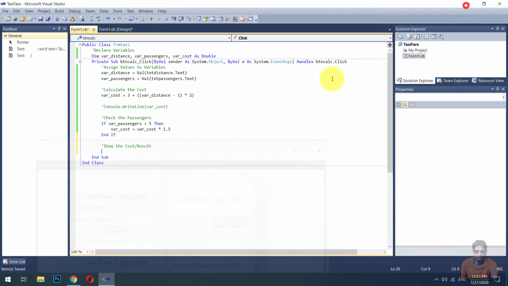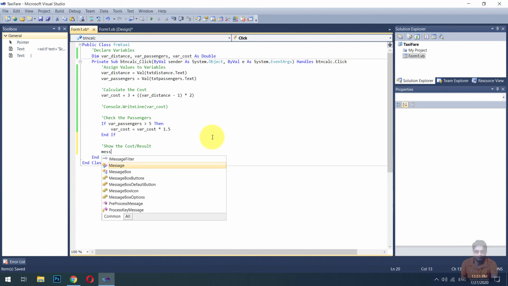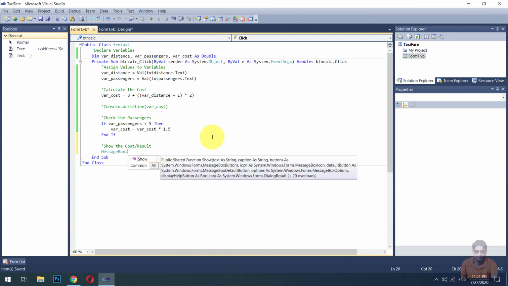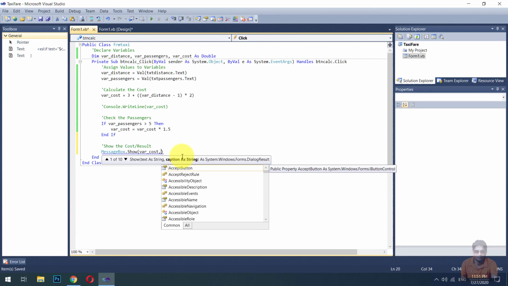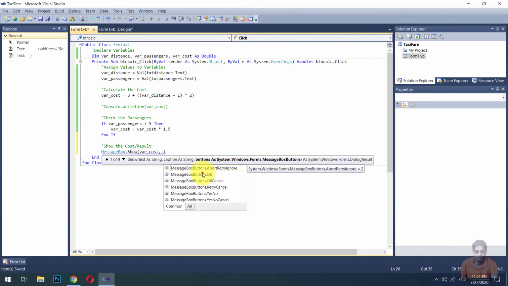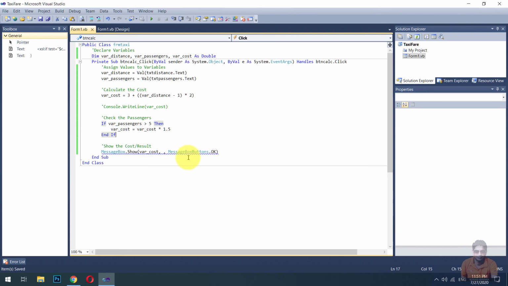So I'm going to type MessageBox.Show. That is the method for showing the message box. What I'm going to show here is the _cost variable, and the caption is empty, and the only message box button is OK. But when you leave the caption empty, you have to insert double quotation marks there.